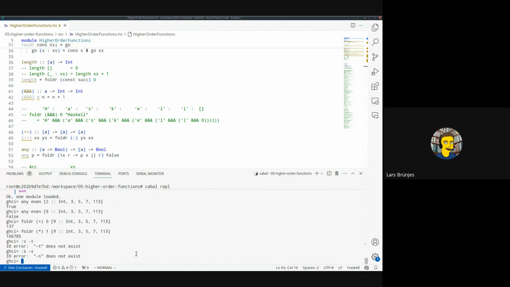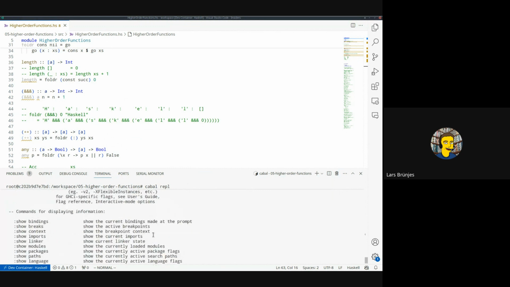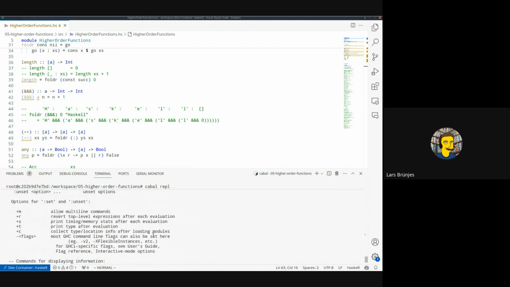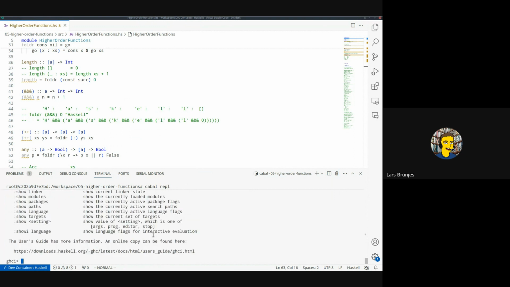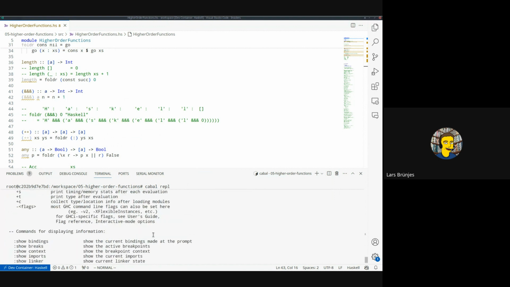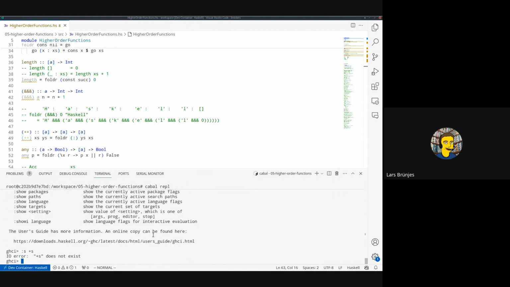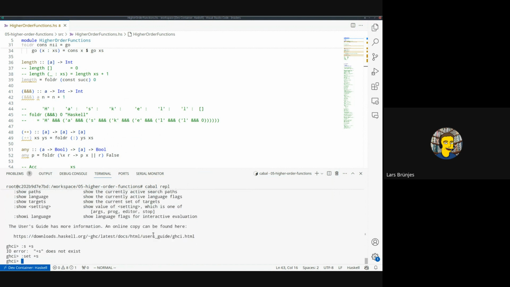No, it's s, I always forget. There's this help. Plus s, okay. Set plus s. That's just to get some benchmarks about time and memory.